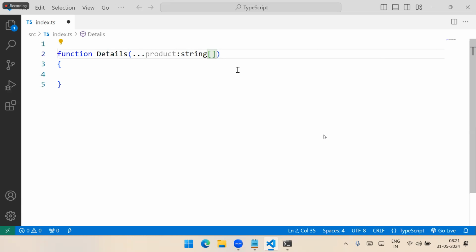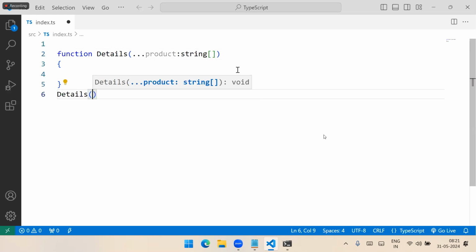So rest parameter is same. Only the point is its data type can be changed. You can make the rest parameters string type. That means whenever we access details, into that we have to pass only string type. That means multiple arguments, how do you pass?